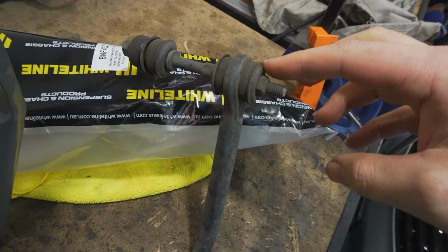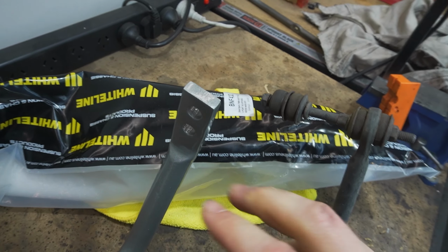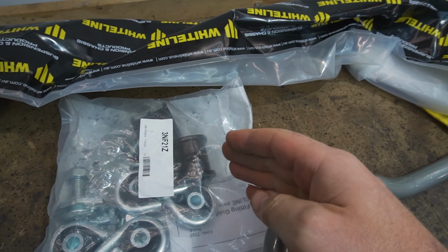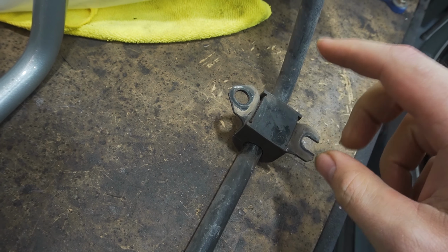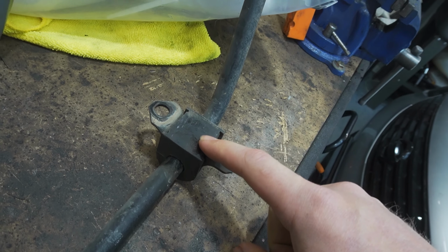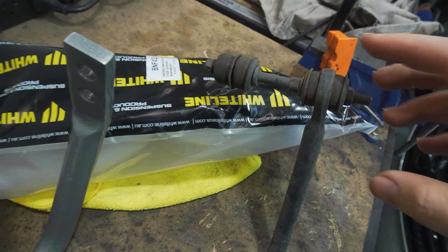Here you can see the end link. There's no settings for adjustment compared to the aftermarket one, and you can see the angle on this is slightly different. So I assume these end links are going to adapt for that. Often you'll notice also that the bushes for mounting the sway bar are worn out, but I gotta say, for being 35 years old, these bushes look in pretty good condition. These ones, not as great, but they're probably not the worst that I've seen.